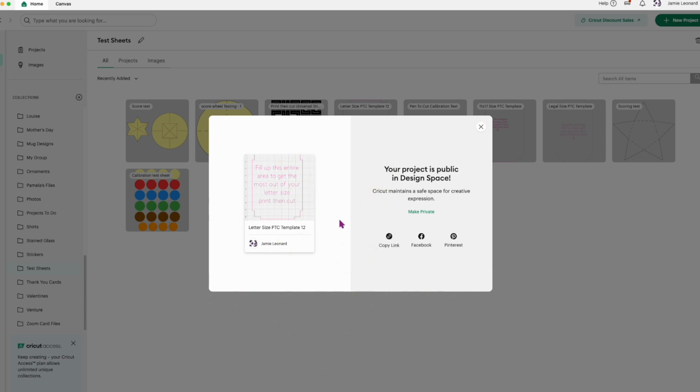Now, let's say I wanted to post that in a group or something. Well, what I would do, me personally anyway, is just hit this copy link, and then I would go to the group that I wanted to post it in, and I would post that as a post in the group, and then it would have an automatic thing that would show that. Let's see.